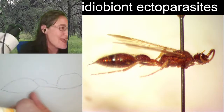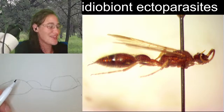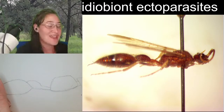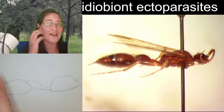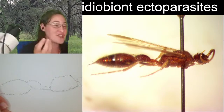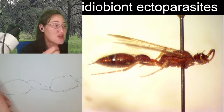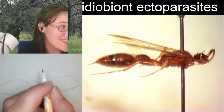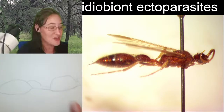Idiobiont means that they actually have the ability to stop the development of the larva that they're feeding on. So they exist on the outside of the larva, and after, I guess, the sting, after they start feeding on the grub, it can no longer develop and can no longer molt. And therefore, it actually helps protect them because they're on the outside of the body. So the grub can't shed its exoskeleton and get rid of it.